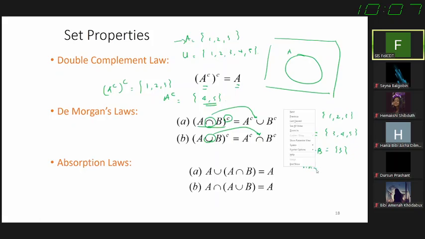There you start again. So A intersection B complement would be 1, 2, 5, right? So you expect that this will yield the same thing as this one. So this is known as De Morgan's law, okay? You can try it out. What I will ask is that each and every one of these laws, you have to try it out.